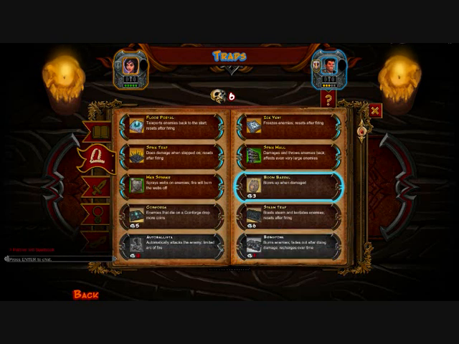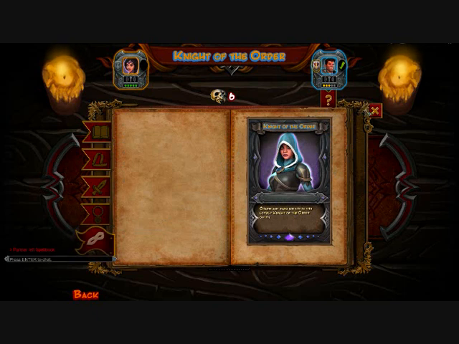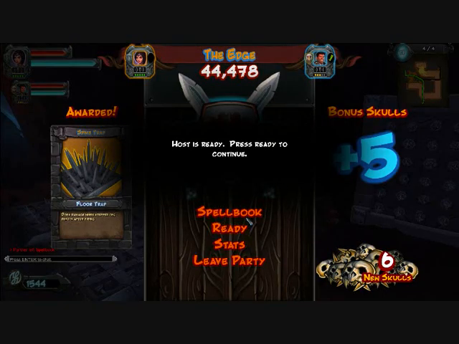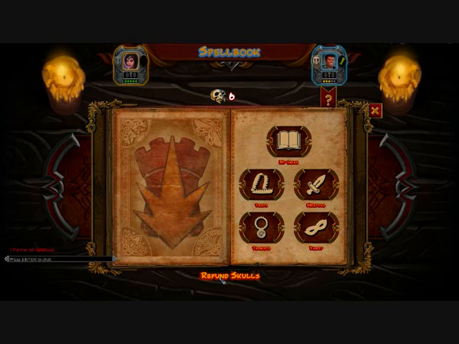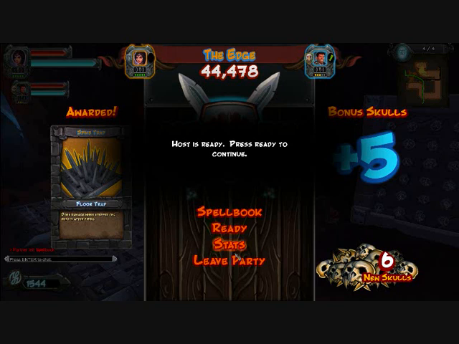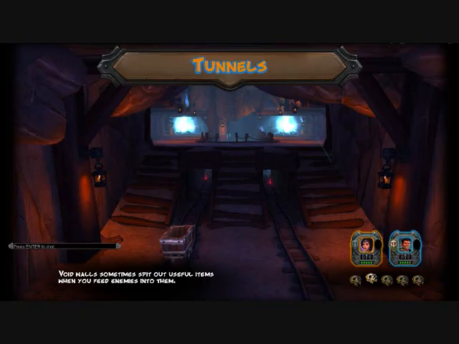Alright. Some of the stuff I want are like 7 and 8 skulls, so well, just save up then. You'll get enough next level, I think. Yeah, I'm just gonna save. Okay, I'm ready. Press continue. Okay, continue. Where's continue? I only have spellbook. Okay, spellbook. Okay, I'm ready. There we go. Level 2, the tunnels.